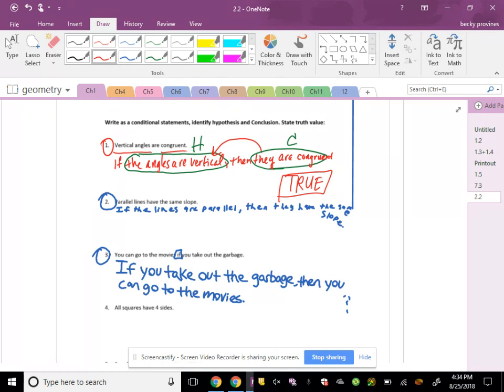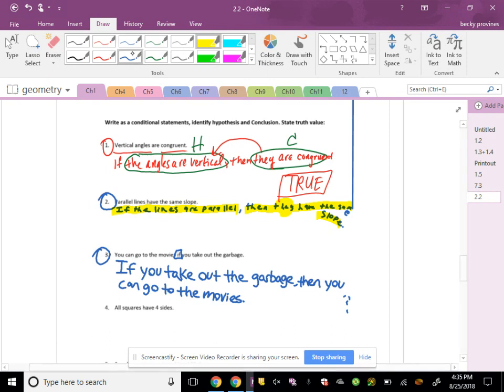If they're perpendicular, you take the slope, you flip it, and you make it the opposite sign, like you make it from positive to negative or negative to positive. But if they're parallel, they're exactly the same. So let's see how I wrote this here, because the original is not in conditional statement form. So I said, if the lines are parallel, then they have the same slope. Again, I can use they in the second part if I've already established who they is talking about.